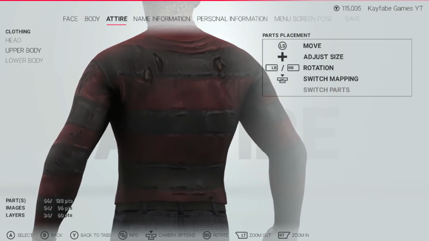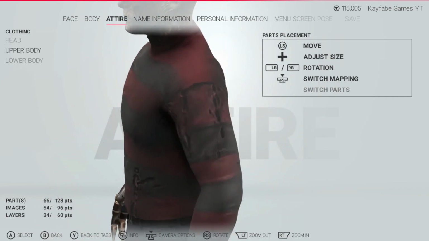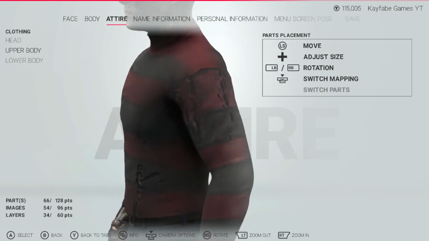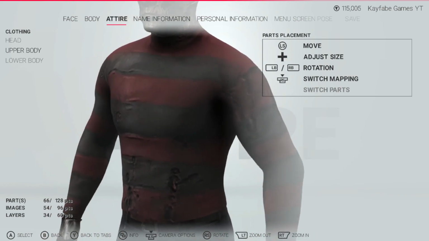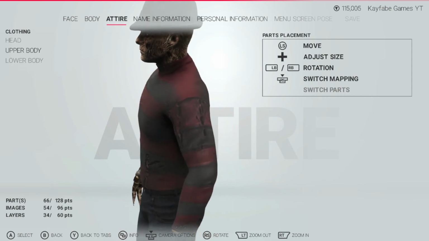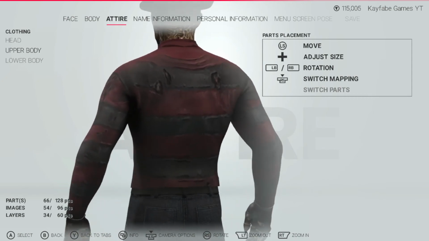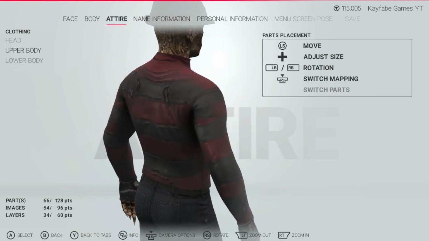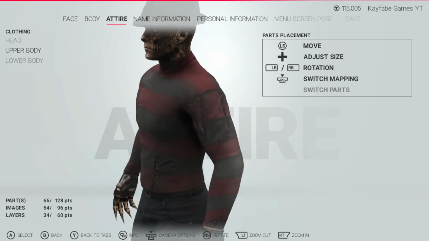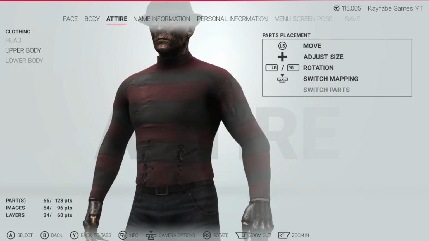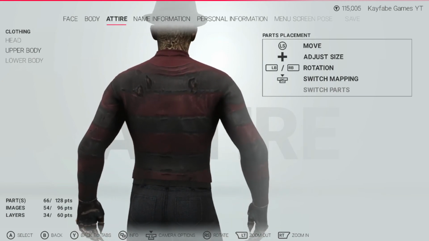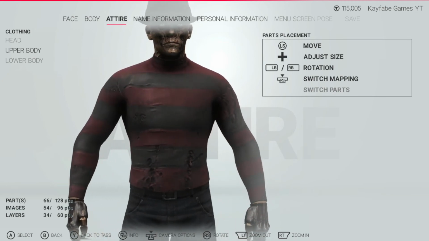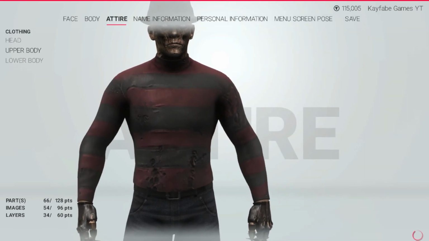So I used this specific piece not only on the front of his arm, but on the inner side of his arm, and I did the same thing for his forearms. I used the design on the outer part of his forearm, and then I repeated the design on the inner part of his forearm. And then of course I did it on the front of his shirt and the back of his shirt. Magic number for the emboss, as always, is 40. And that's all there is to the shirt.